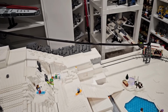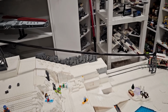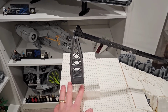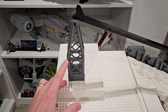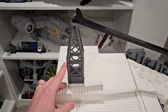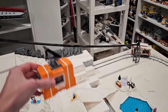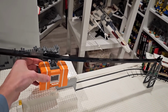So I already know that there's going to be two problems. First off, once again, my beam is going to sag when I add this gondola. There is no question about it. It is going to be too heavy. I need to support the center somehow. Also, I'm going to have to raise my supports on either side, probably by another one of these, which are 1x6x5. So in addition to these, my supports on either side are going to be an additional, looks like 12 bricks, but I don't know, I'll play around with that math just to make sure it's optimal. Because when I add this thing here, it's going to bump into the hill guaranteed, and there is going to be a bunch of sagging on the beam.